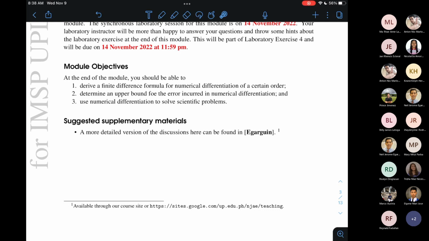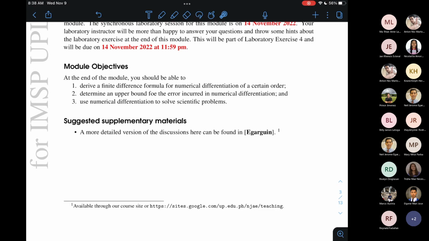Kaya kung makikita nyo, ang design ng course ay ganito. May isang real-life problem, tapos hindi siya na-address ng traditional calculus or ng classical calculus. Halimbawa, meron kang data points, gusto mong i-optimize, pero hindi mo ma-apply yung first at saka second derivative tests kasi wala kang continuous function. So una natin yung ginawa. And then parang okay na yung buhay natin. Meron na tayong function na pwede nating i-differentiate or function na pwede nating i-integrate depende sa application.